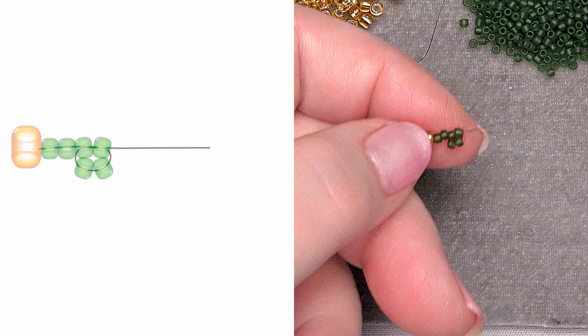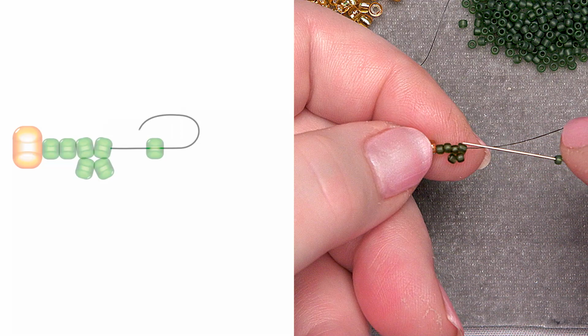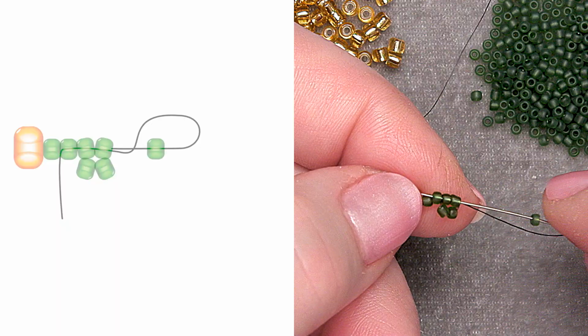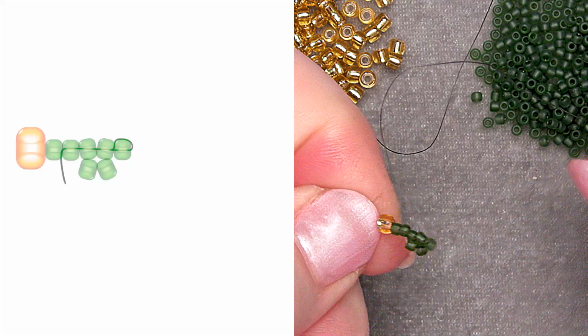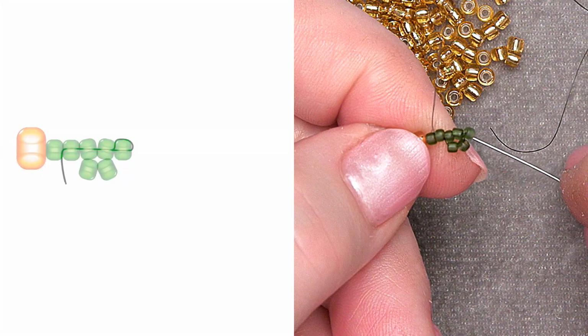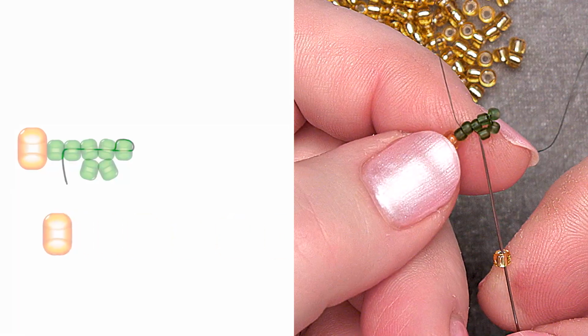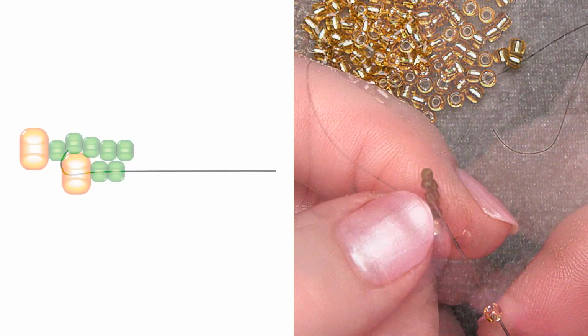Now I'm going to pick up one more green seed bead and go through these 3 beads right here. 1, 2, 3, right through there. Pull that all the way through so that top bead sits on top. So from there, now I add one more of my gold beads, and I go through these 2 that are on the side that are kind of like little outriggers. I'm going to go right through both of those.